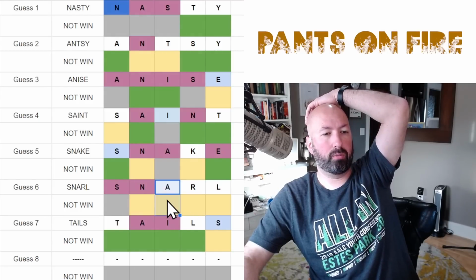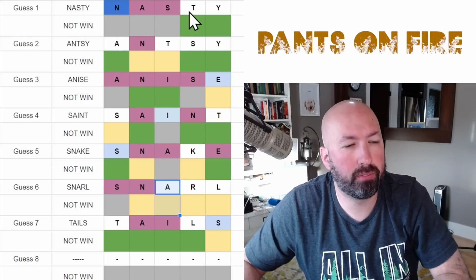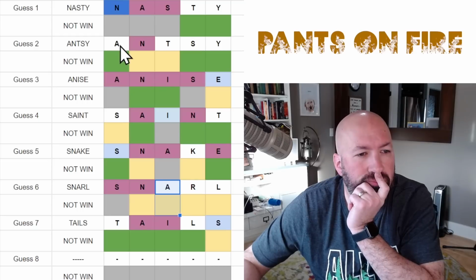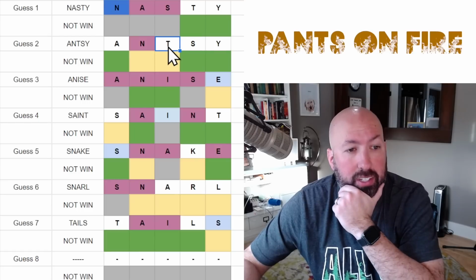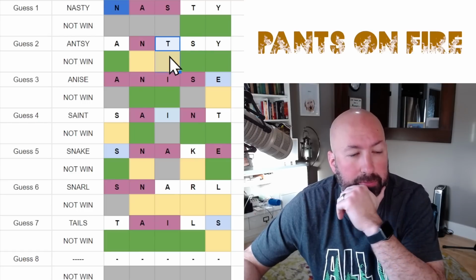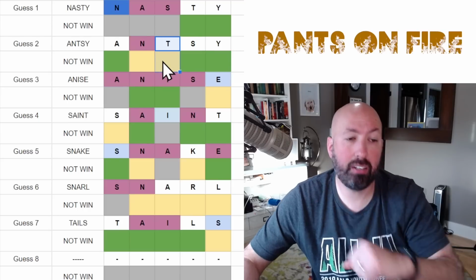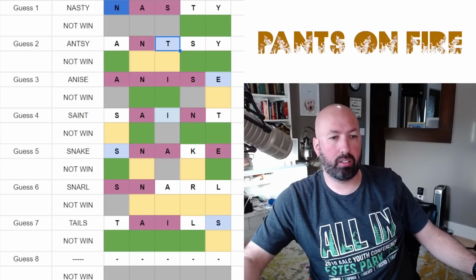This A would be true. Let's think about that. Does that work? The N is true here. The T is true here. I actually like the T second. That gives us our truth in this line, because it's not one of these greens. So the T being true here is really good. I really like that actually. Let's mark that as a truth.